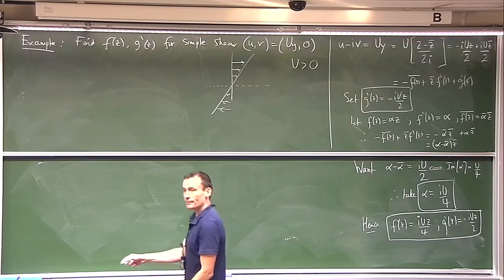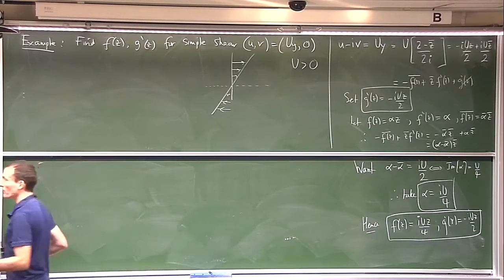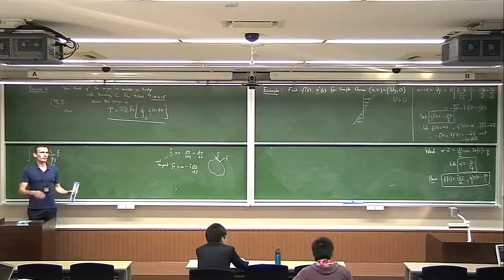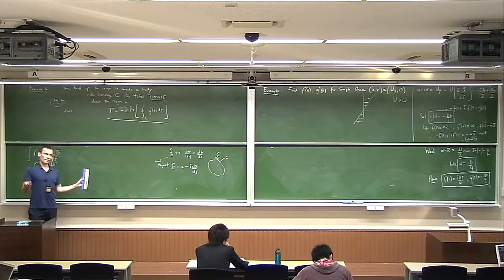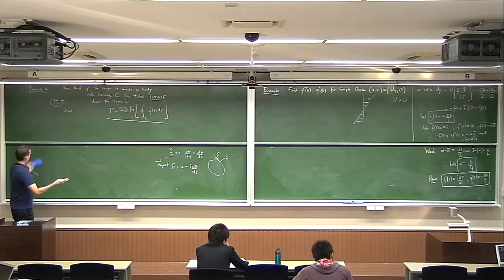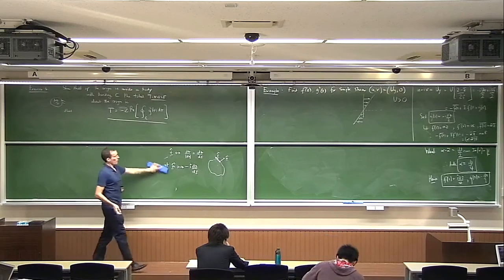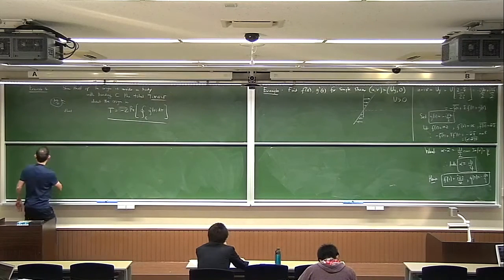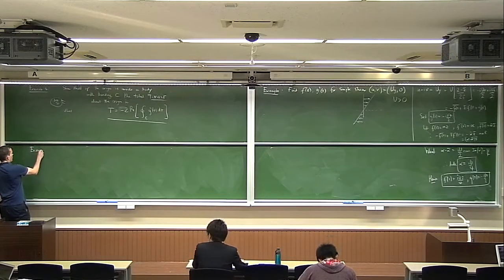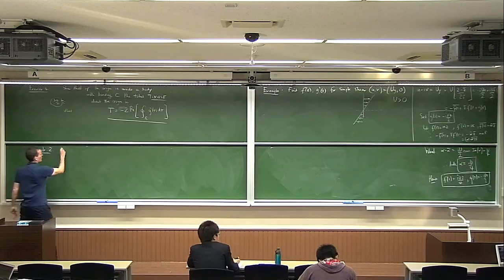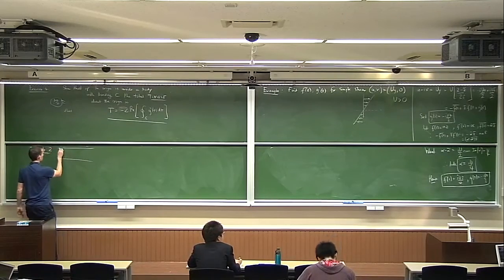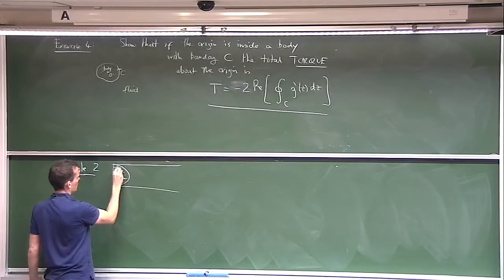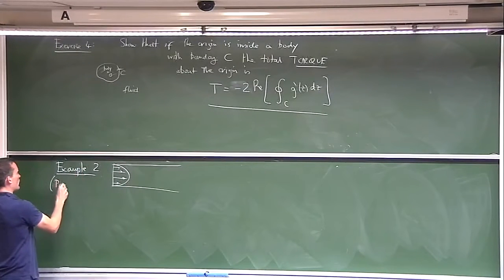Everybody follow that? Just trying to find the f and g prime. I knew, by the way, before I started, that shear flow is a solution of the Stokes equations. So I knew, therefore, that f and g prime existed. And I just found them. Let me just do another example. Suppose you've got a channel. People call this Poiseuille flow through a channel.